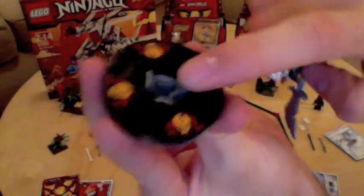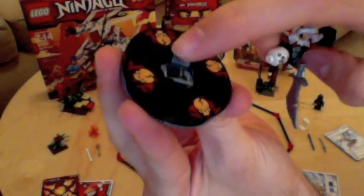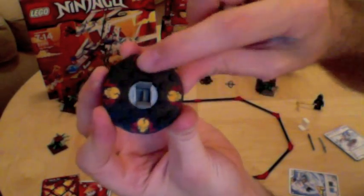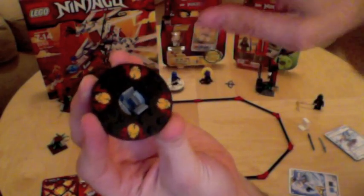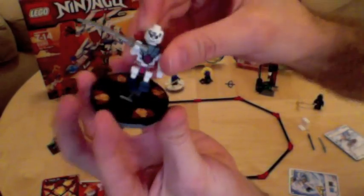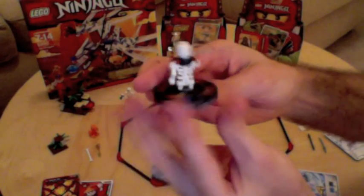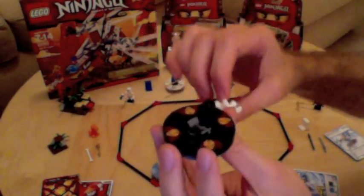See, the base here has this part that spins on the inside. And as that spins, you can see there's a mechanism below it that's going to push the character off of this central stand. There's also some arrows that you've got to line up on the base — an arrow on the central part that spins around and an arrow on the base, which you can kind of barely see if I get the glare on it. Put your character on there and give them a weapon. As this spins and gets hit by another character, he's going to torque off of his base and pop up, fall off.